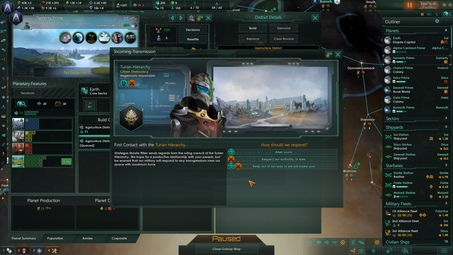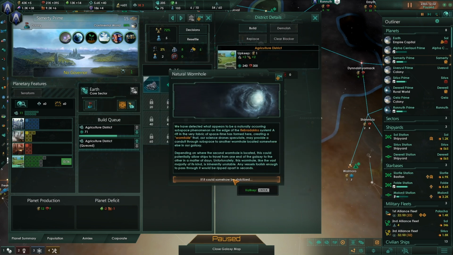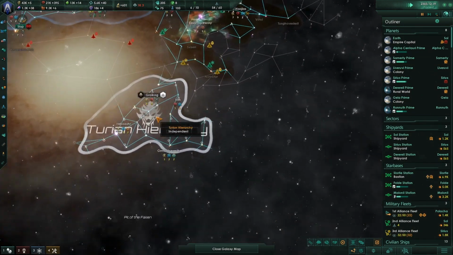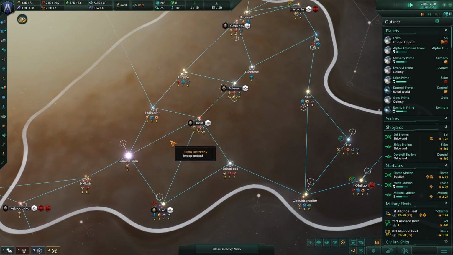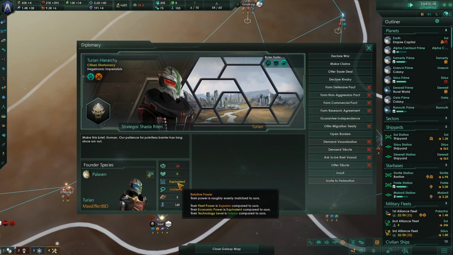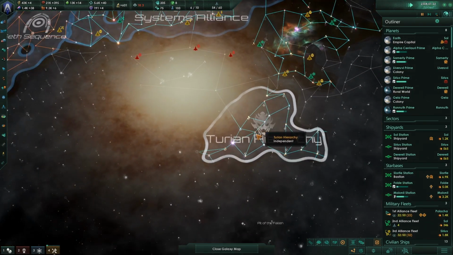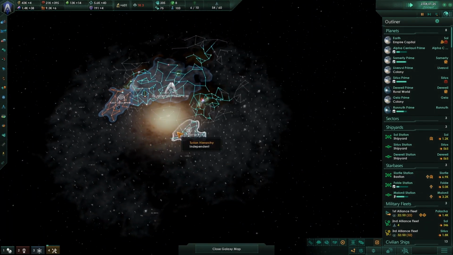Oh boy, welcome Turians! Oh yes, they were actually the first aliens, except the Gath, first organic aliens that we actually acquired. Keep out the way, and we will make you natural wormhole. Where are they? They're fairly close to the galactic core, and they have an access to the galactic core as well. They're equivalent to us, which is kind of weird.